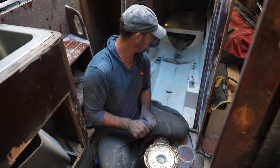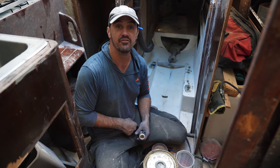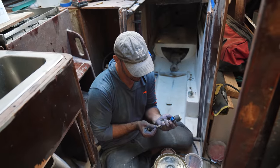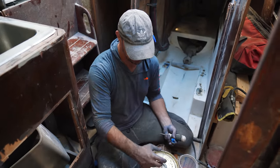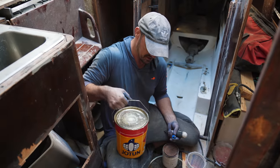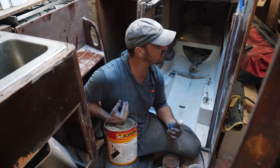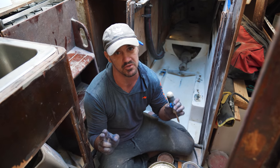Alright, now that we let the epoxy dry for a little bit, we're gonna go ahead and get the first layer of paint in there. And what are we using there, big dog? We're gonna use what we tried to paint our boat with one time, the Jotun XP. I have a whole gallon left over. It's light gray, but it's for the engine room, so I think it'll give a nice polish to the engine room, and it's light enough that I'll still be able to see any oil spills or anything like that.